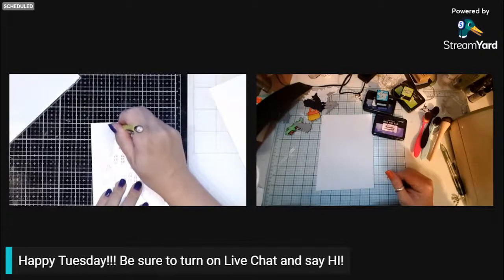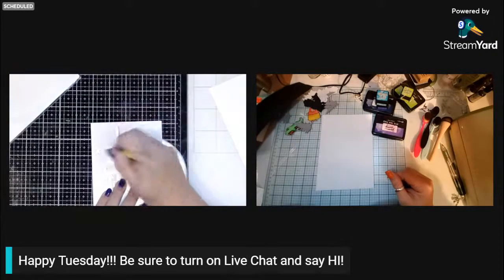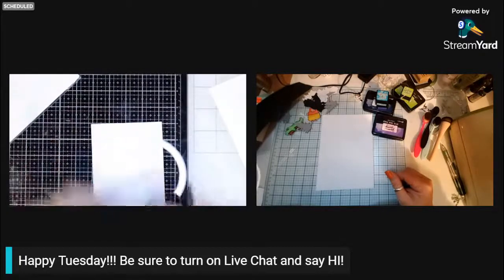So I'm just drawing a little outline that's not going to be seen around my castle because that's kind of where I want it. I'm actually trying to plan out a card.